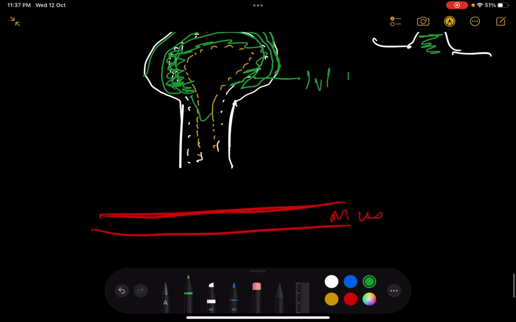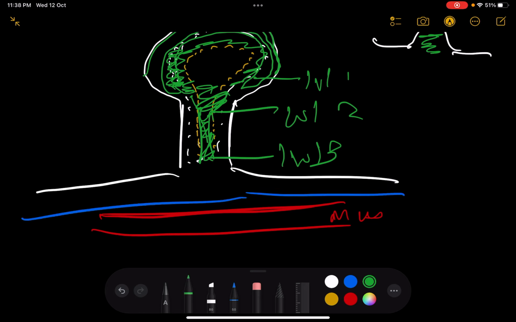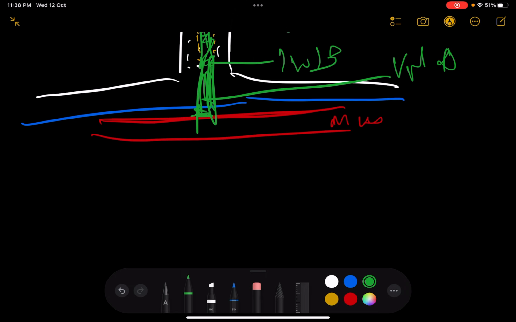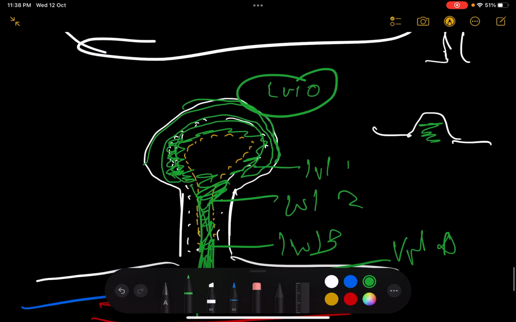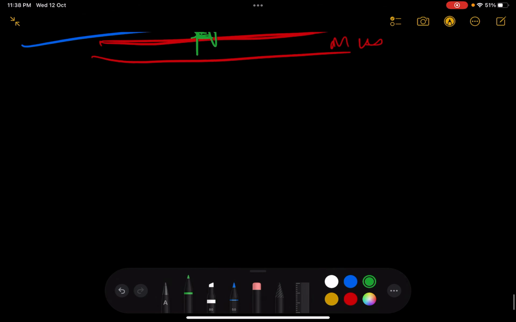Level 2 is that it's going up to the neck of the polyp. Level 3 is that it's entered the stalk. And level 4 is that here we have the submucosa. Obviously this is the mucosa, the white. So here there's the submucosa. So it has invaded into the submucosa as well. So only the submucosa, not the muscularis proper. So this is the classification of how you could have level 0, 1, 2, 3 and 4 for pedunculated polyps.